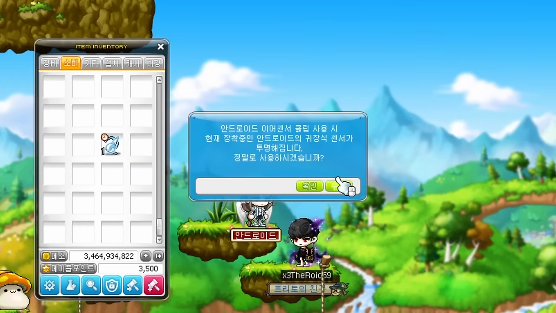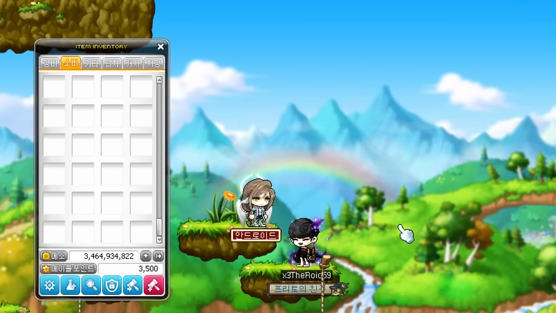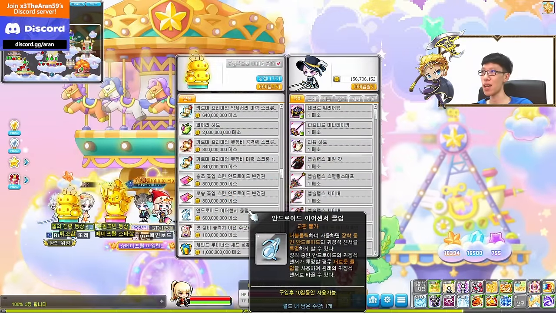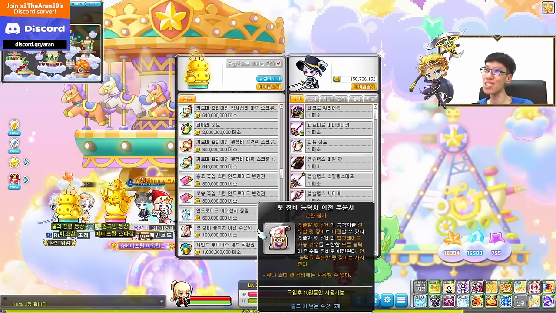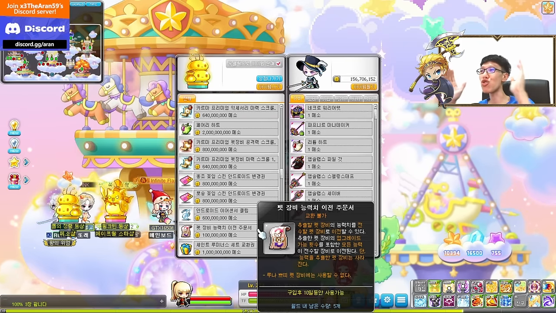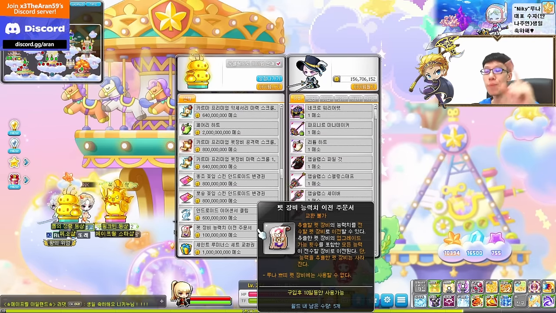And this one is the android ear sensor clip. You'll be able to censor your android ears and make it look like a regular character. And this is finally back, everybody. The pet equipment stat transfer scroll. 5 per world, you can transfer your pet equipped stat to another pet equipment.